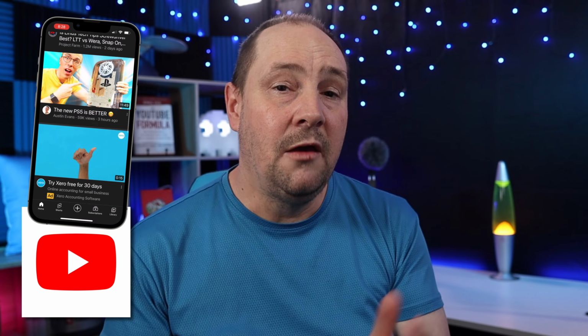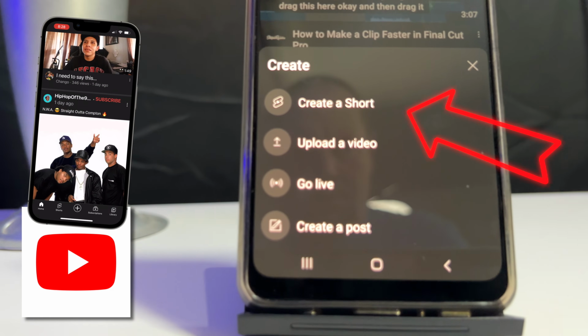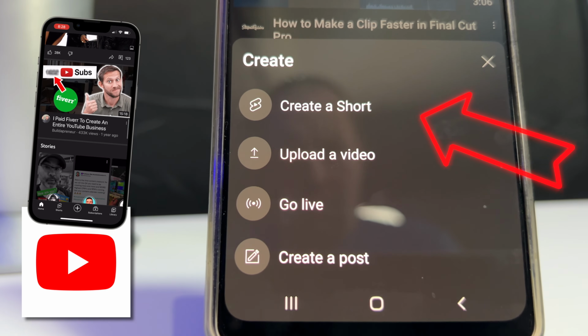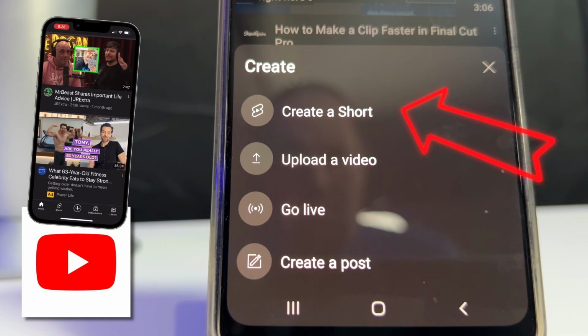Quite a lot. The YouTube app has the create a short option, and once open is a fully fledged creation tool. And there's more. There are shorts related tools peppered throughout the YouTube app. Let's go take a look.